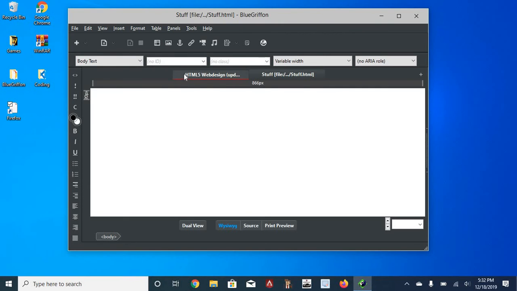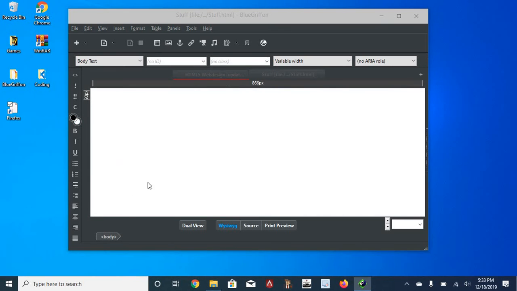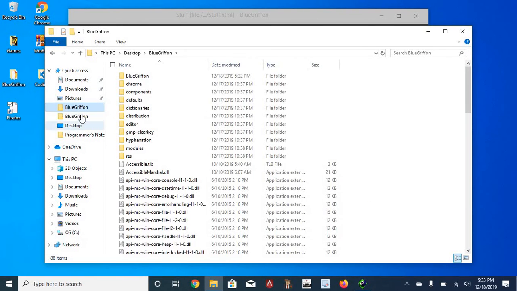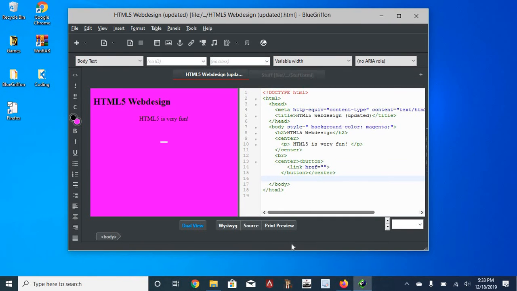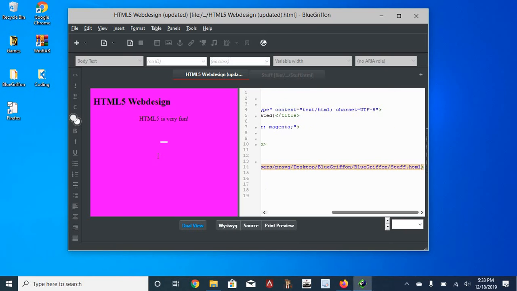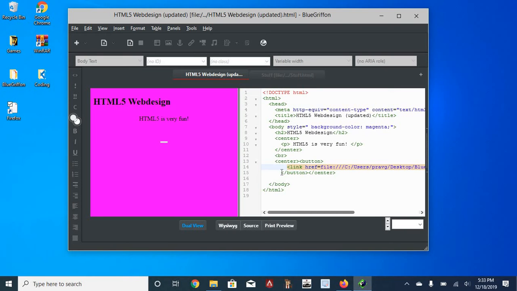Okay, and then it's going to be over here. Then you would go wherever you saved it to. It would take you to whatever your main browser is, and it's showing up over here. So you would copy this URL, and in the link ref, you'd put the link. Wait, let me just change to a href, because I just like it that way.